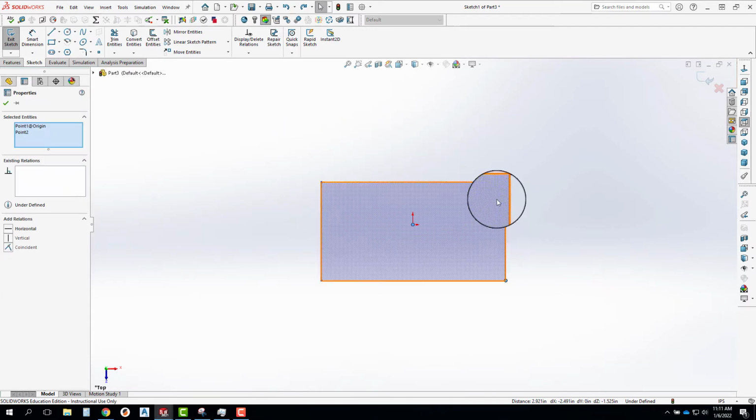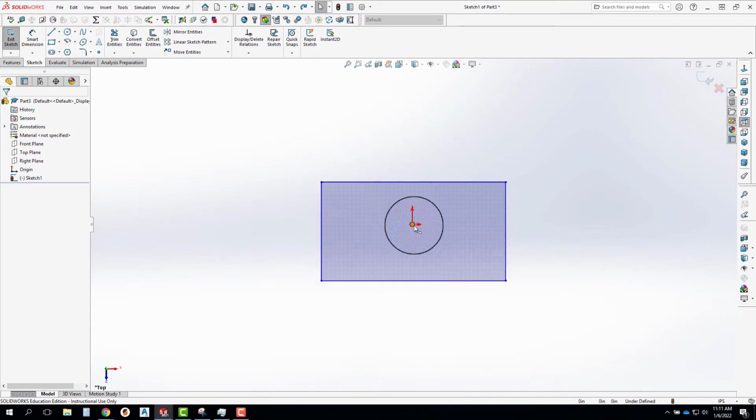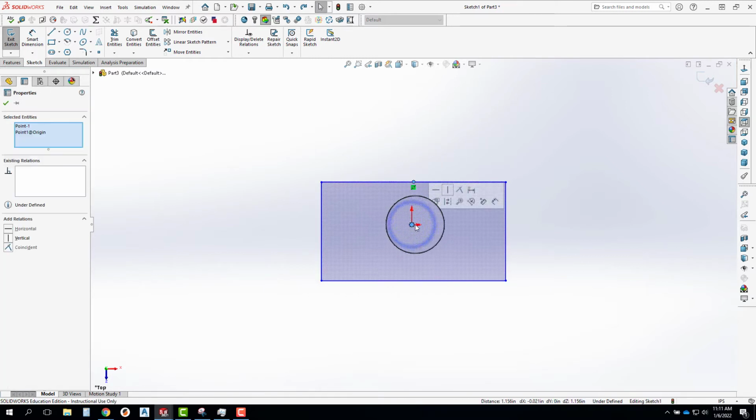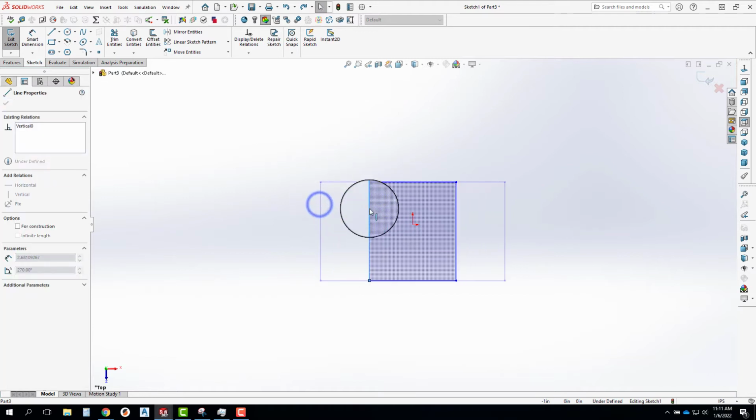But if what I really want is for this rectangle to be symmetric around the origin, so both vertically and horizontally, I can do that a couple different ways. The easiest way probably is to float over the line here, and can you see as I move along the line, it automatically is inferring, hey, did you want to look at the midpoint of that line? And so if I click on that, now I've selected the midpoint. If I then hold down Control and hit the origin, now if I put those vertical, now you can see that it's symmetric about the origin vertically.